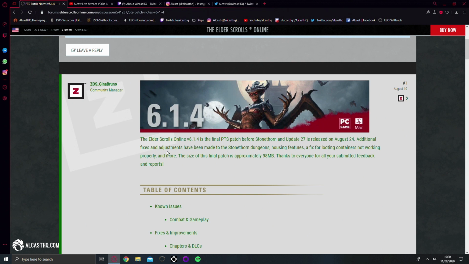Let's take a look. The Elder Scrolls Online version 6.1.4 is the final PTS patch before Stonehorn, and update 27 is released on August 24th. I will work on a video talking about all the set changes. There are a lot of really strong and some really overpowered sets that will show up next patch, mostly for support stuff and in optimized groups. But that video will come soon.